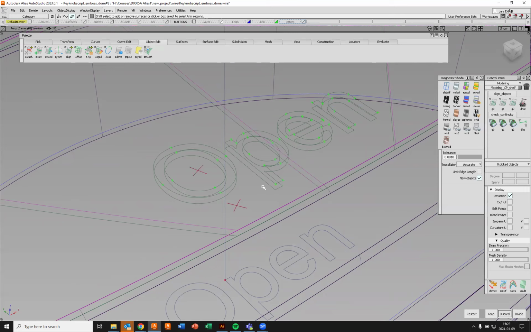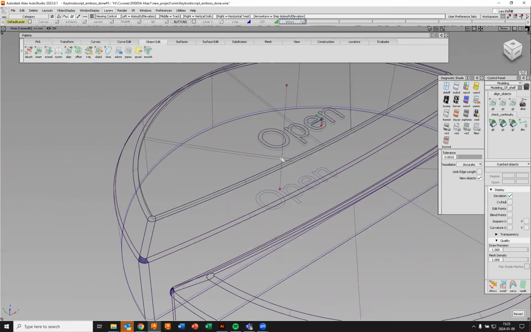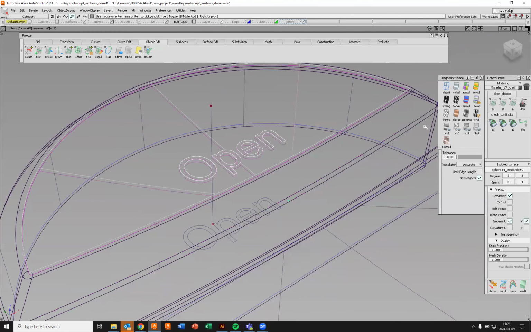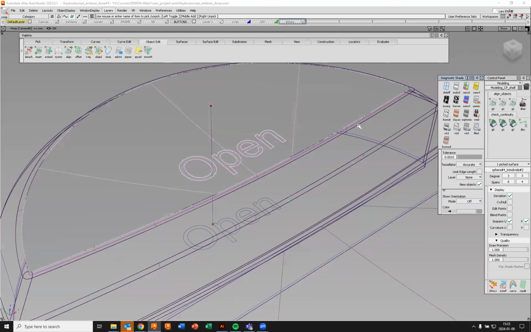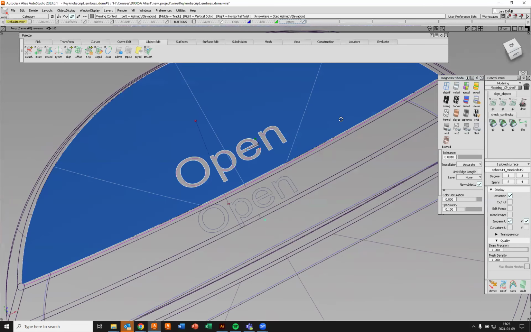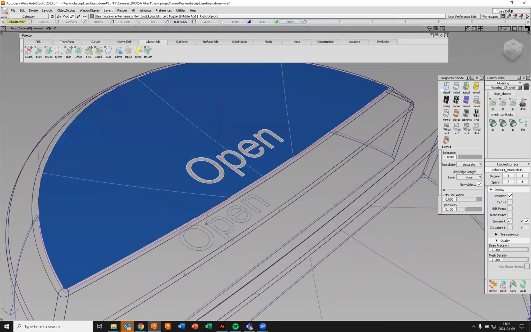I want to keep that one, that one, that one, and I go keep, like so. Let's see what we got. That's probably what I want, isn't it?